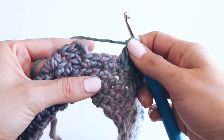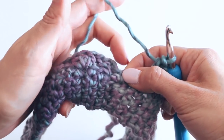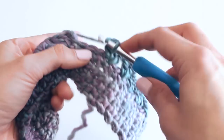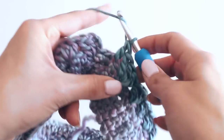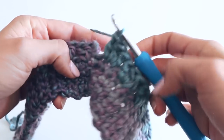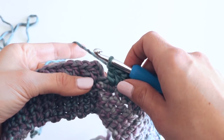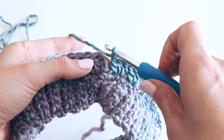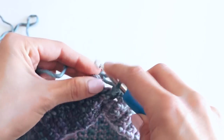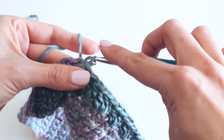I'm not going to make you have a certain exact number of single crochets on that foundation. Here's what I'm going to do: I've got one, two — that means my next cluster needs to be here — so there's not going to be a very big space between this one and the next. Don't worry about it. If you've got one extra space or one fewer space between those cluster stitches, it's not a crisis — it'll be okay. It's just way easier to do it this way than to have to count and have the repeat be exactly correct. We're going to connect with a slip stitch, going into the top of that chain three.